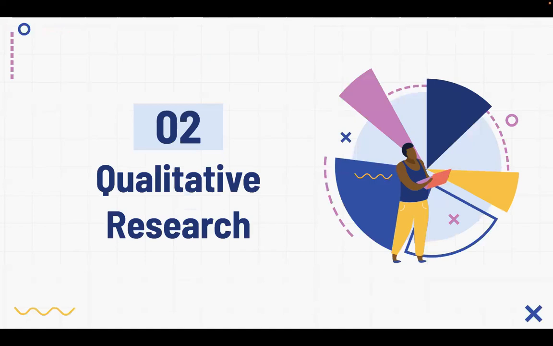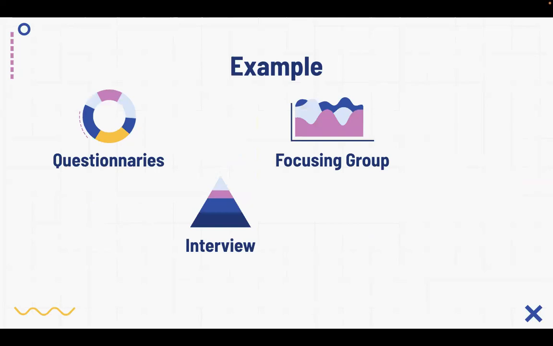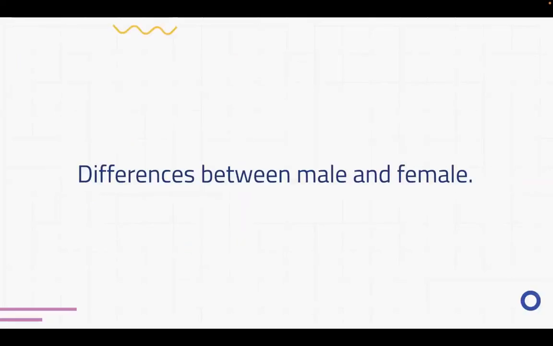The second is qualitative research. What is qualitative research? This method focuses on people expressing their thoughts or beliefs and explaining their actions or events in their own words. Examples are questionnaires, interviews, and focus groups. So take this example about differences between male and female. When we see this question, we can think of many diverse kinds of ideas for the answers, and we can also expect that in this question, we do not have to use numbers for our answers.